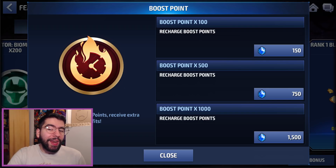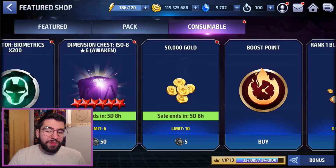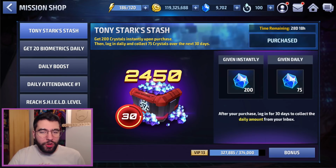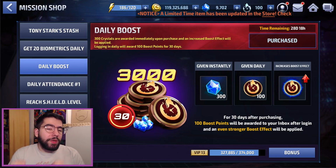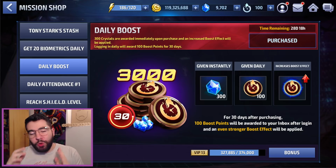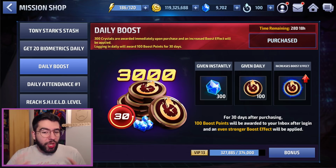And I think Netmarble should look at discounting this to make more sense and be more in line with the new cost they've given to boost points, because at $11, the most crystals you're going to get, if you don't count the Stark Stash, is about 1,500. Let's say a generous amount of crystals is 1,500. Then you immediately minus 300 from that because you're given 300. So you're essentially trading the equivalent of 1,200 crystals in cash for 3,000 boost points. That puts the cost of each 100 boost points way below 150 crystals. We're talking less than 50 crystals per. So it's a much better deal, and it's basically changed the boost point game.